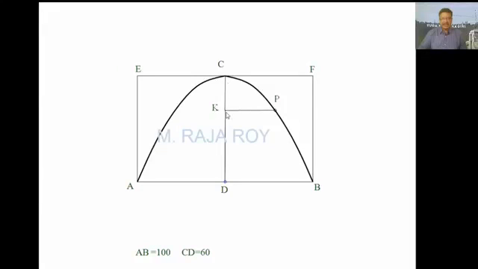This CK distance you take and you mark this CK distance on the other side like this. The CK distance you have to mark here. This is T. So CK equal to CT. Now draw a line from T to P and extend this. This is the tangent. Perpendicular is normal. This is the normal. In this way you can draw the tangent and normal to the parabola.